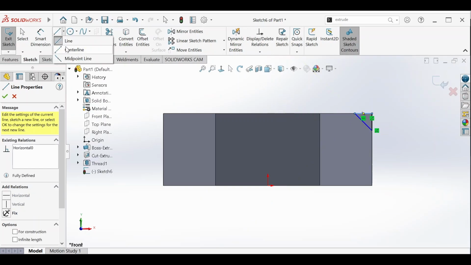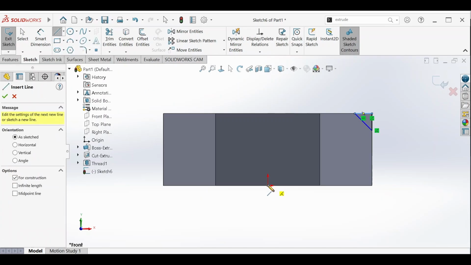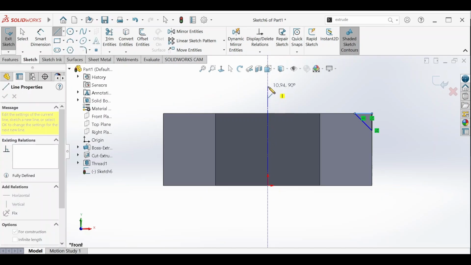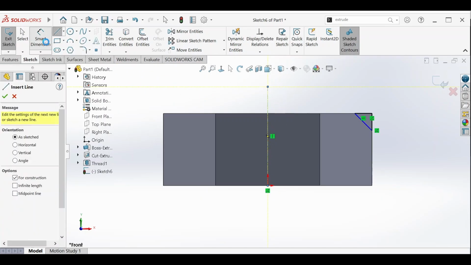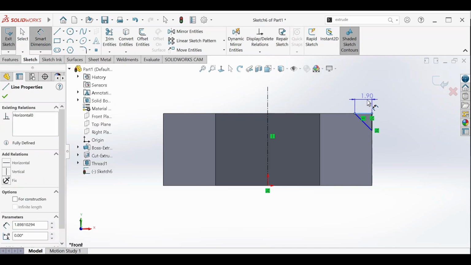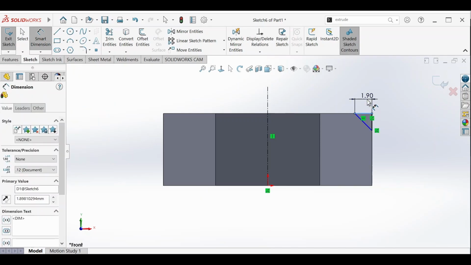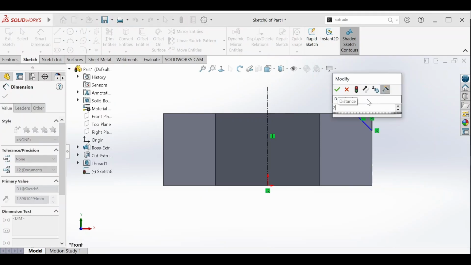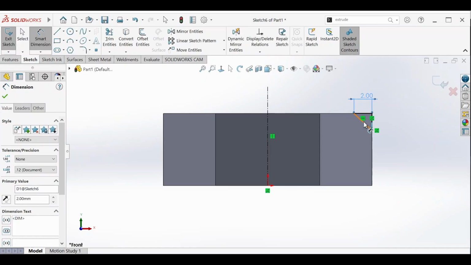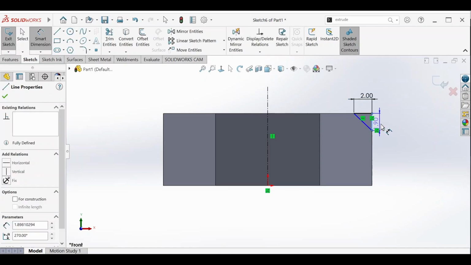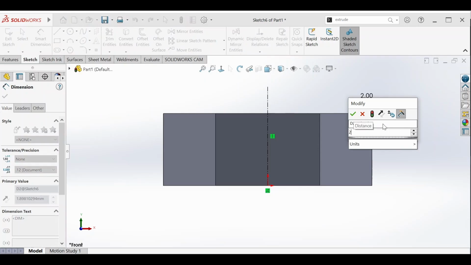We also add a center line from the origin, a vertical line, and with Smart Dimension we set 2 millimeters for this side and 2 millimeters for this.